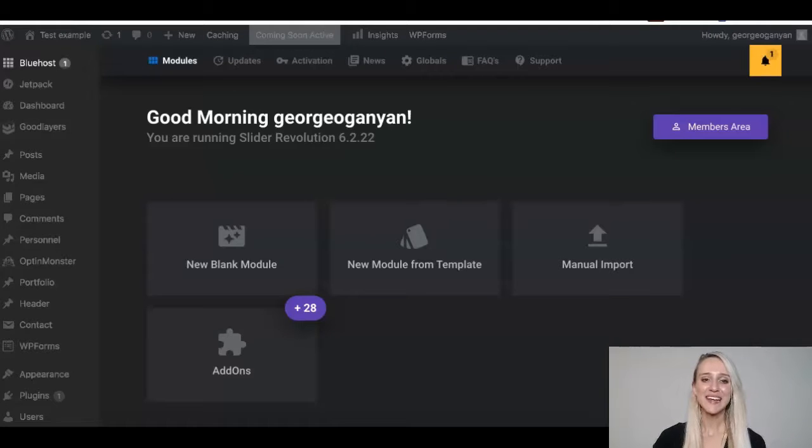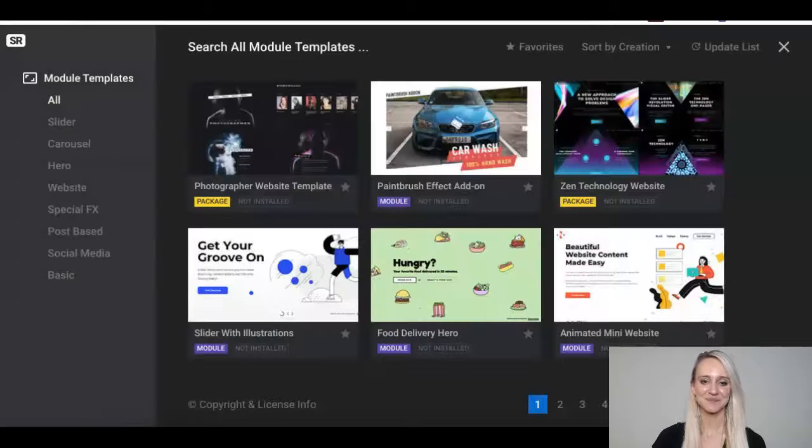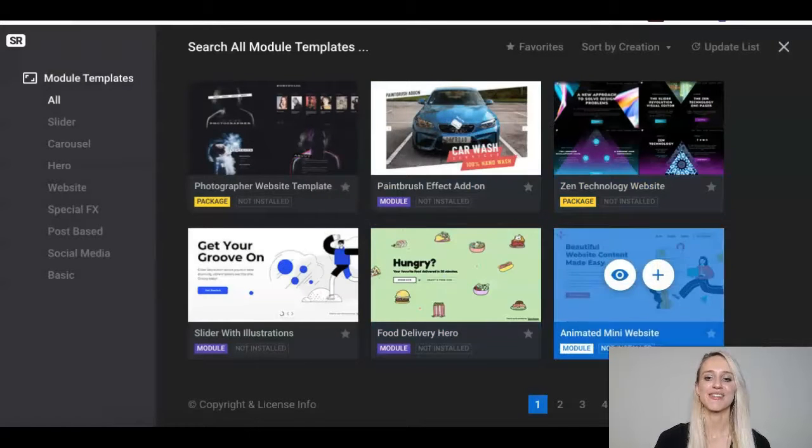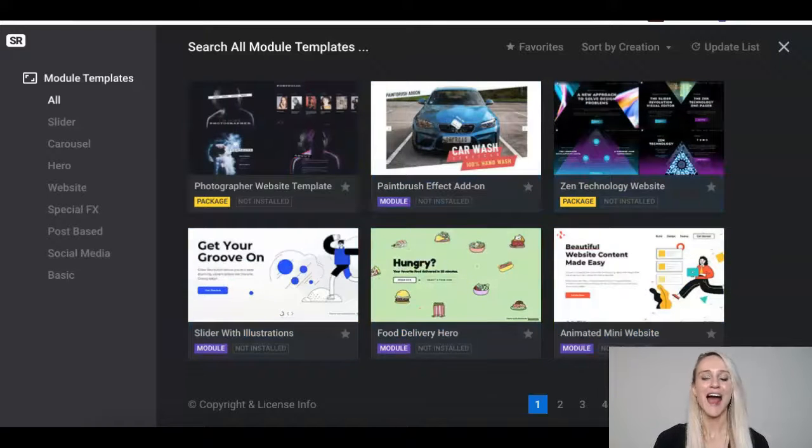It then shows that it is successfully registered. So there's different ways that you can utilize this slider. If you want to create one from scratch, you can click New Blank Module, and it'll allow you to go ahead and customize a slider from scratch. You can also manually import any of the sliders that they have given you, or you can click New Module from Template, and it'll have pre-made ones already built for you. So we'll go ahead and click this. And it shows several different themes of how the banner image up top, that slider, how it would look.